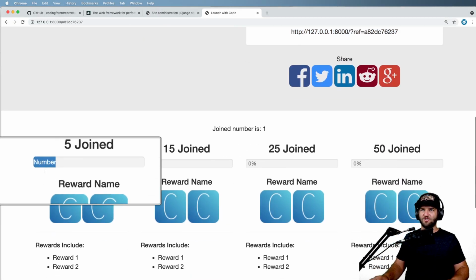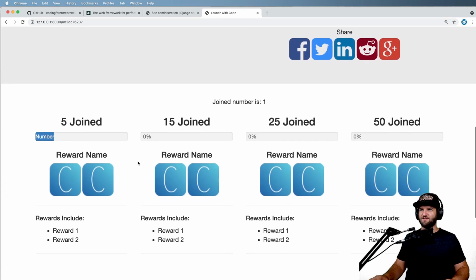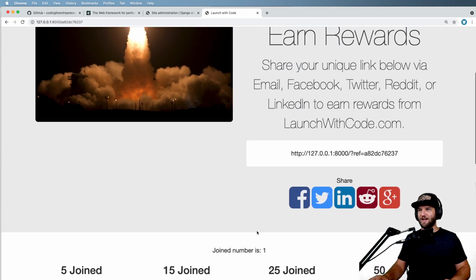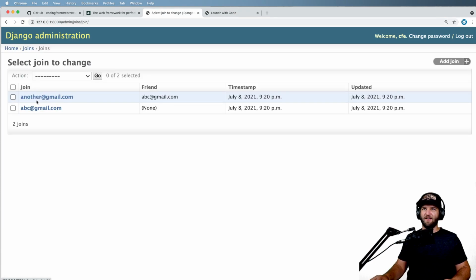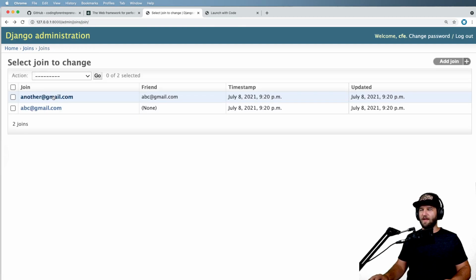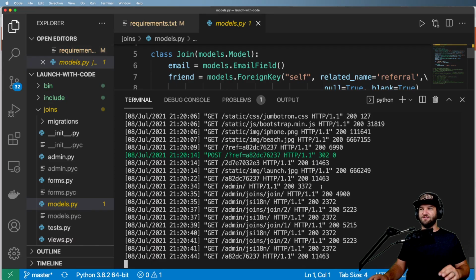And what do you know? It's actually tracking the number that's in there. So this is obviously going to reward you, and this user has referred one person. Pretty cool. I mean, still fairly practical, I think. Looks like it's got the IP address even. Look at that. Cool. So that is the actual project, and it's actually running.